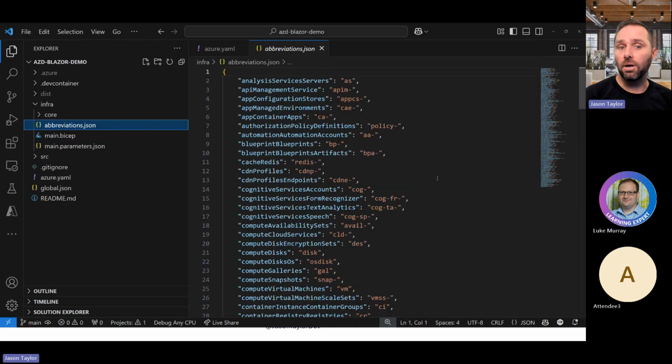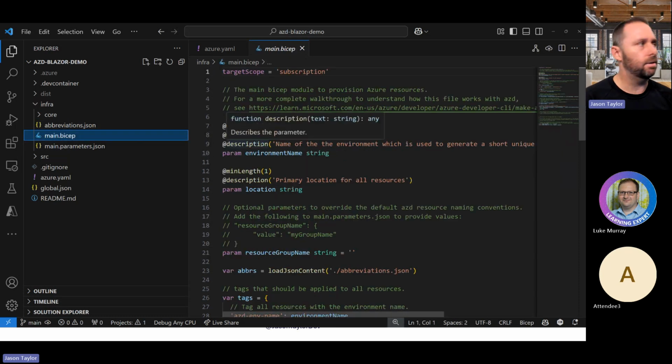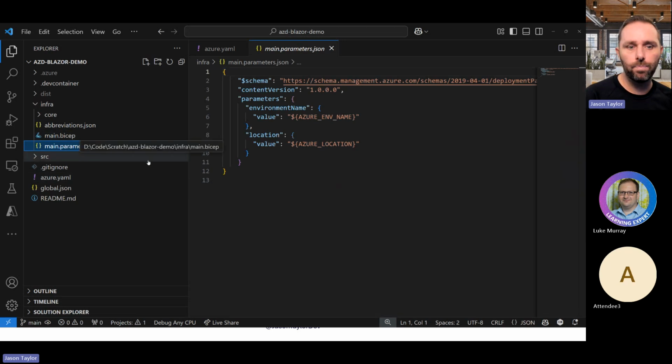So the other thing I really love is this abbreviations file. We can use that in our Bicep files to use common abbreviations for our services. So if we wanted to create a resource group, just for a really easy one, we can see that's RG-, which I really like having. I don't like to have some document somewhere which defines the abbreviations that is created and maintained by the company. I'd rather Microsoft or someone else creates the abbreviations and we just follow that existing definition. So I really love that. Then we've got our main.bicep, which is our entry point, and our main.parameters.json, which provides parameters for this main.bicep file.